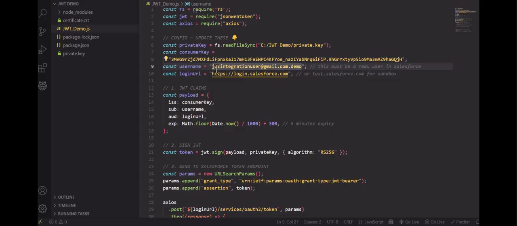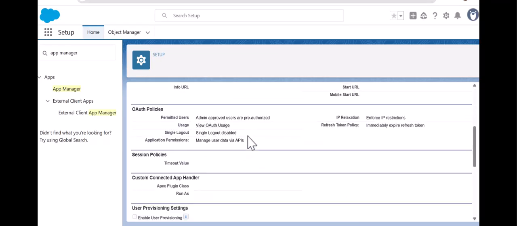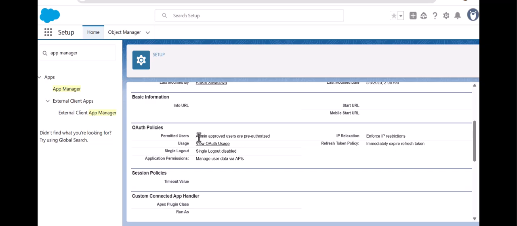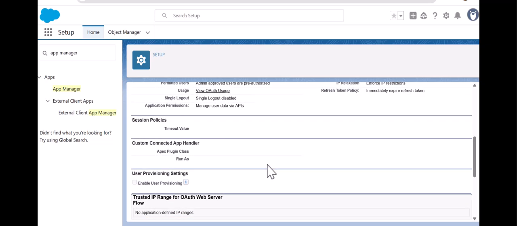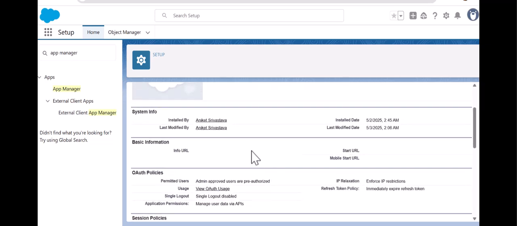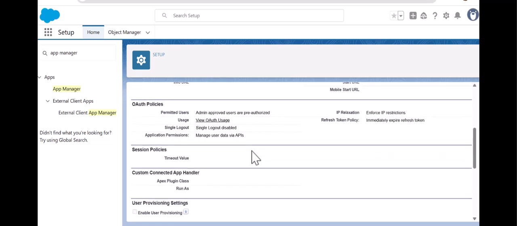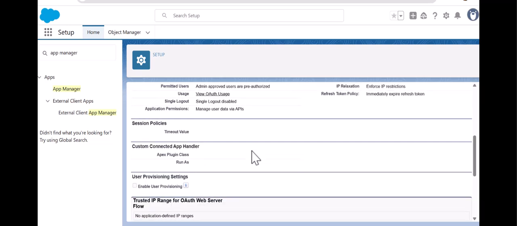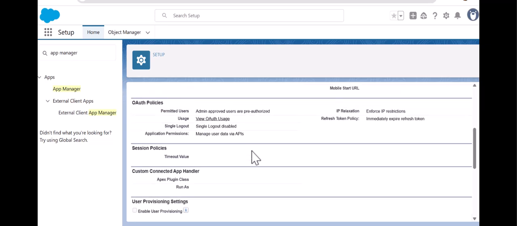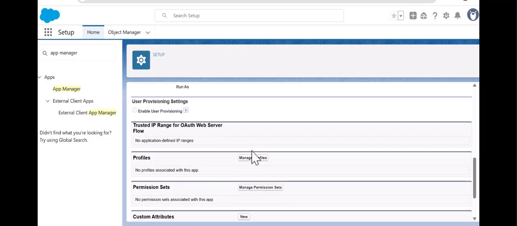The user which is coming as part of this request, where have you mentioned in this connected app that the user is admin approved? How do you make this connected app understand that this particular user, which is part of this request coming from Node.js, is actually admin approved, right?